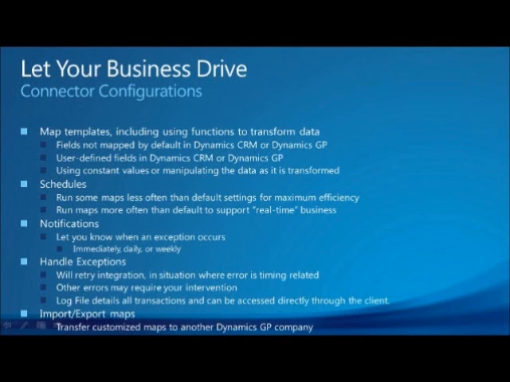Other errors may require your intervention. There's a detailed log file that details all the transactions that the connector goes through, and that can be accessed directly through the connector client as well. The import and export maps feature allows you to transfer customized maps to another GP company. It's basically a very simple interface so that if you make customizations, it's easily deployed from a test environment to a production environment, or within different Dynamics GP companies as well. Next slide, please.